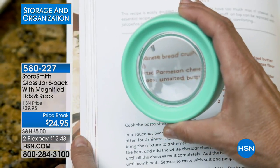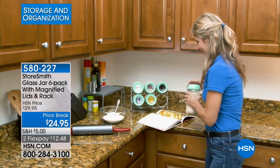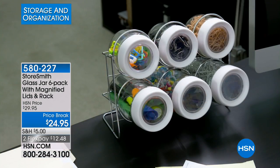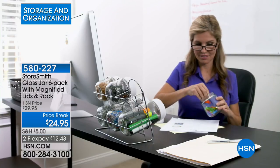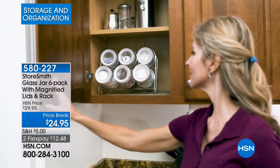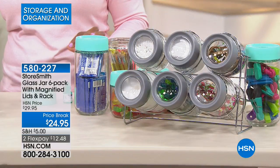So whether we're talking about school supplies, you know, or the kibbles and bits, I mean, it runs the gamut. I'm with you, Alexandra. I mean, we have to store stuff, but sometimes it's not nice to look at, and it's not really functional. And this solves all of those problems for us. It solves that problem because as you're seeing on your screen, where you're working or maybe in a cabinet, you want to immediately see what is inside the jar.